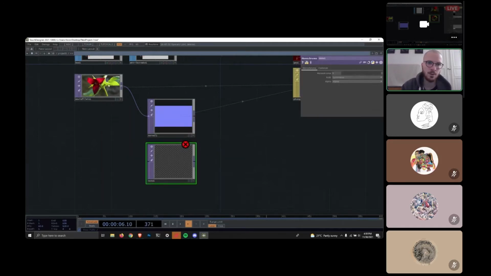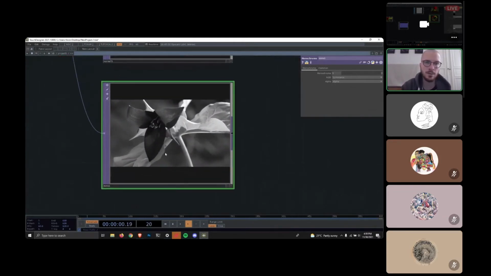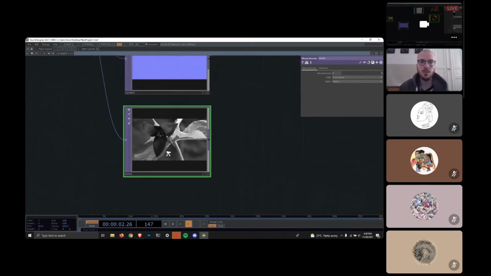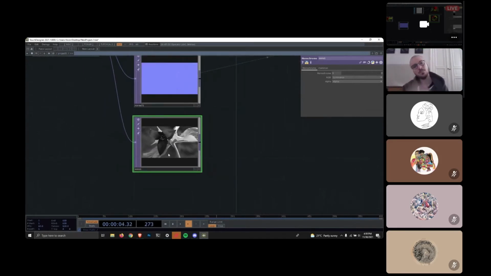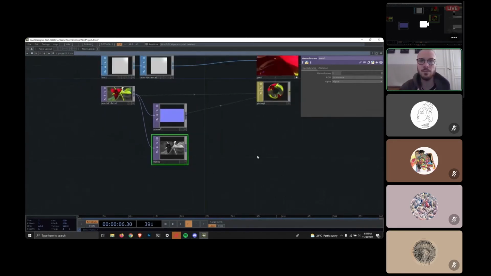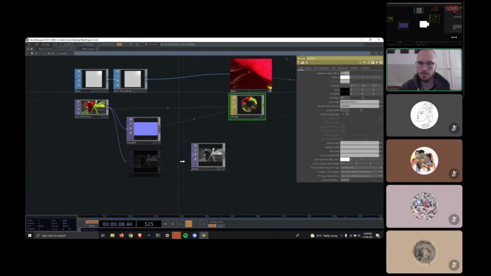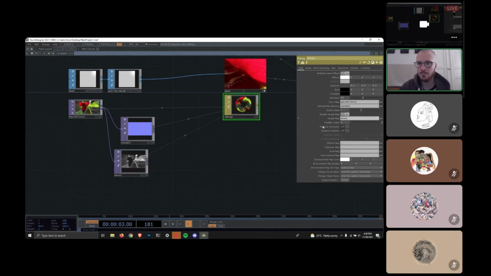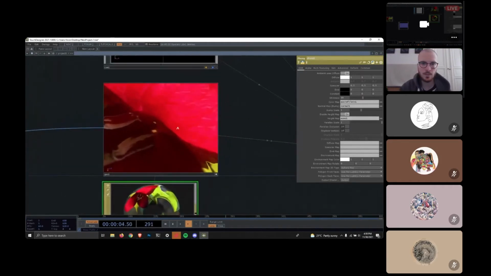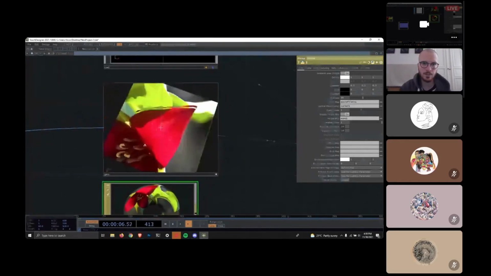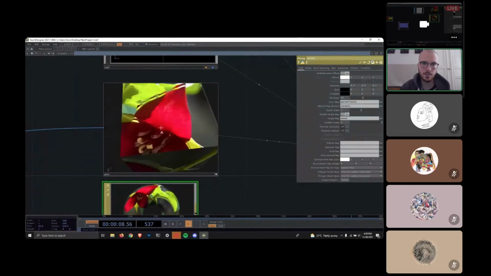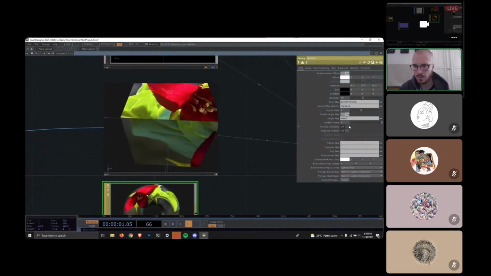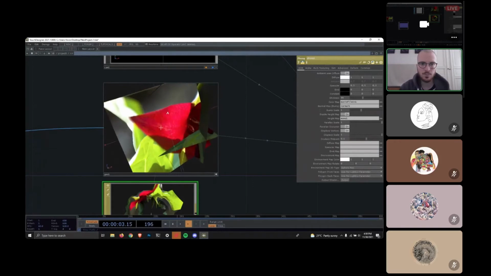You connect the flower image to the mono one, and here you see you have an image that has no colors. And this can in turn be used as a height map, which we're going to apply. So you enable the height map, add the height map here. And if we turn a bit, yeah.